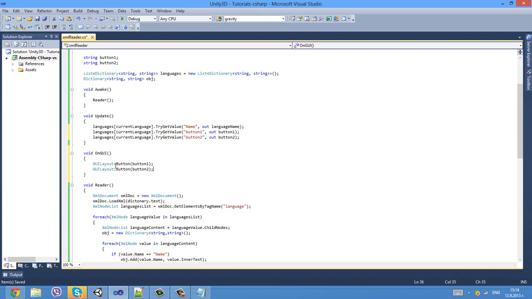What this basically does is it makes two buttons and it calculates its own width and height. I mean it calculates its own rect and sets button 1 or button 2 as its string. So let me show you now.